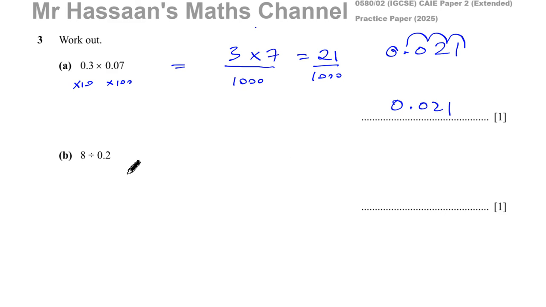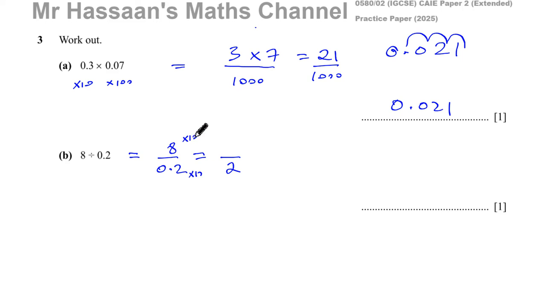When you're doing division, straight away you can put equals, and you'll see why, but 8 over 0.2. Now, your objective with division is to make the denominator into a whole number. I want the denominator to be a whole number, so I have to multiply this by 10, so this becomes 2. And whatever I do to the denominator, I do the same thing to the numerator, that way the fraction remains as it is. The fraction remains equal.